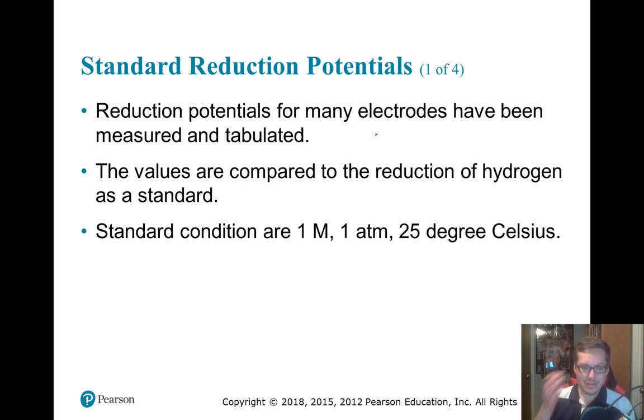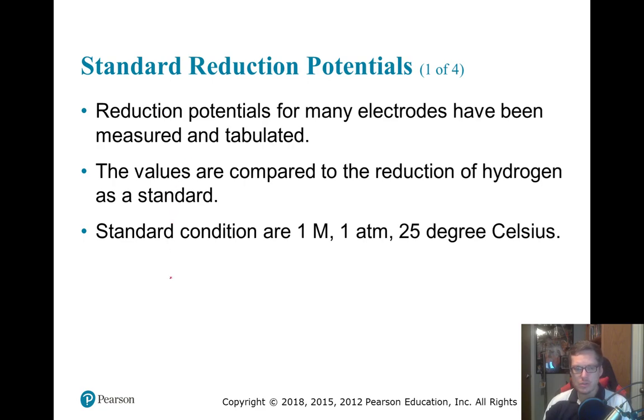Last video we talked about electromotive force and the idea that voltaic cells have a certain amount of potential energy, and we want to be able to use this potential energy to create voltage, measure it, and hopefully put it to work to run batteries or cell phones and so on. The first step along the way is to identify how much energy is going to be transferred, and we call this Ecell, and it's measured in volts.